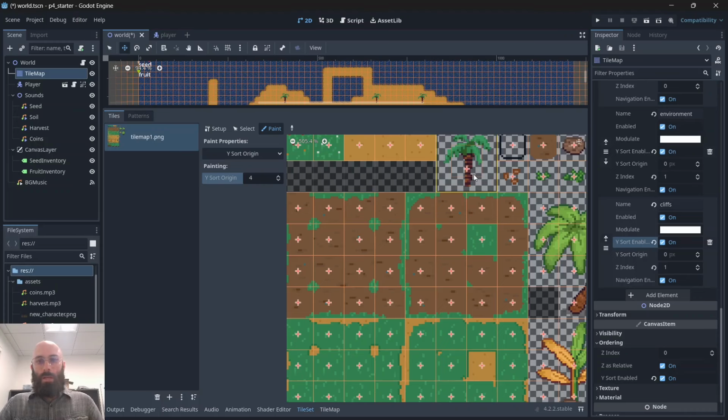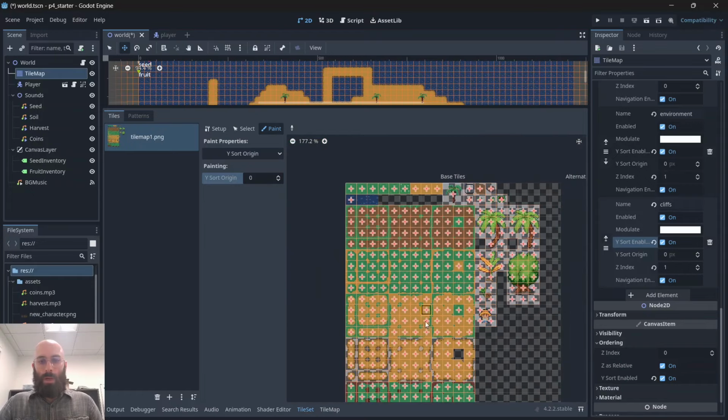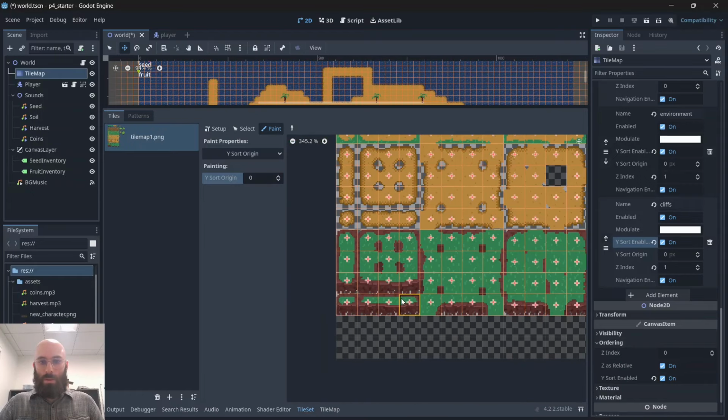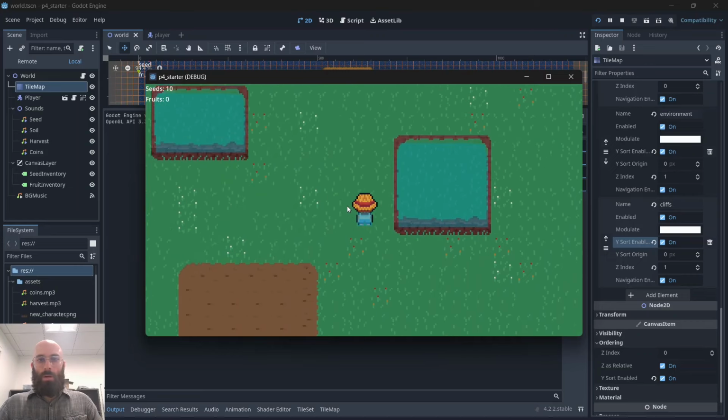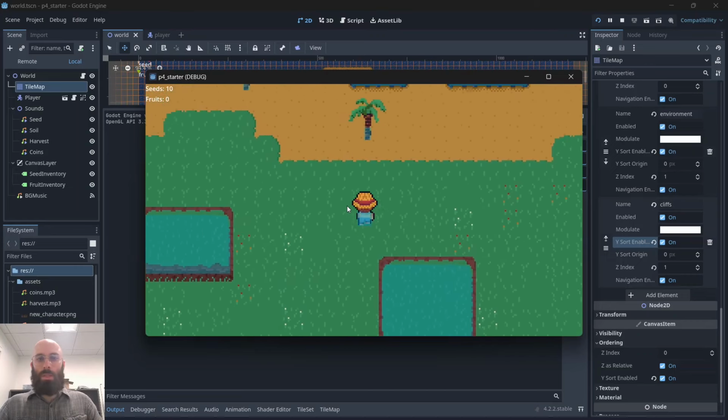And so again, I didn't really need to do that here, so I can set all these back to 0 if I wanted to. Mine worked, but just in case you need to change yours, that is how you would do it. And then if you ever wanted to set it all back, you just change that to be 0, and you paint that setting on there, and you should be good to go. Your game should successfully be doing the Y sort for anything that is on that same Z index.